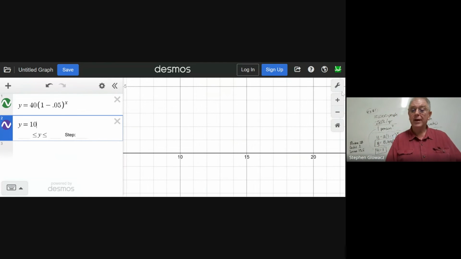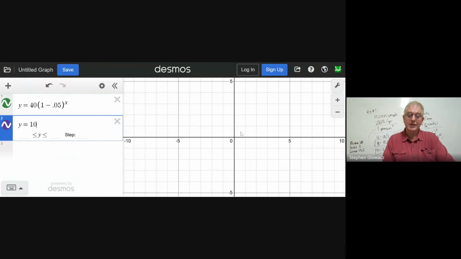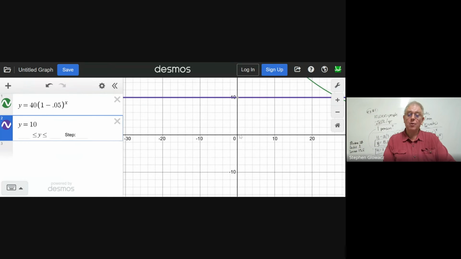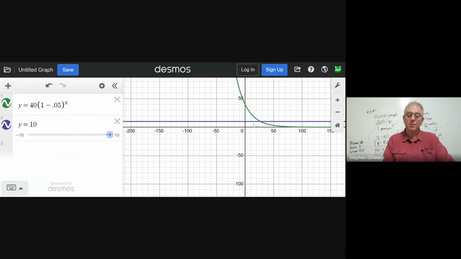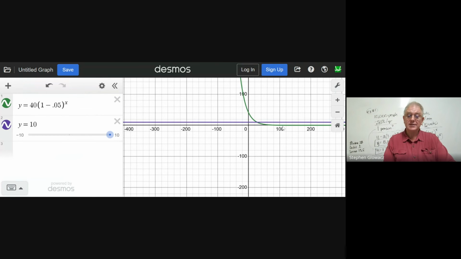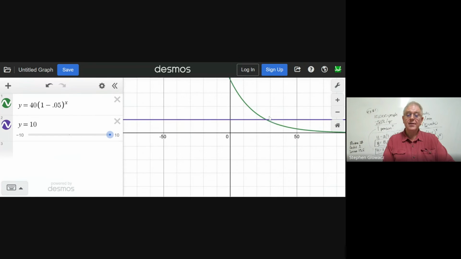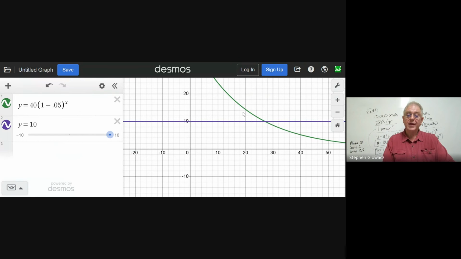Now, again, remember we had scrolled the graph around. If you don't see the graphs and you're not sure where you're at, just press this home key. That resets you to the origin where the x and y axis intersect. Now we can zoom out. We kind of know where we're at. And right away we see the exponential curve. We zoom out a little bit more to see the whole thing. There's the exponential decay, and there's our line y equals 10. We'll zoom in on the point where the graphs intersect, because that'll be our solution.